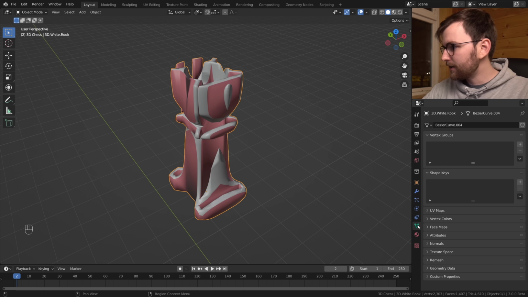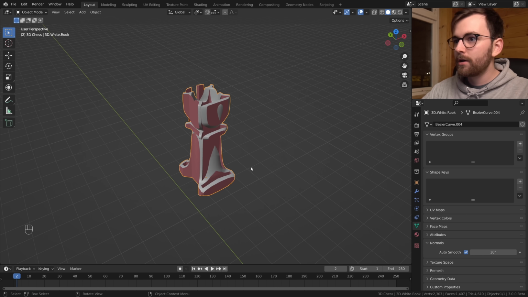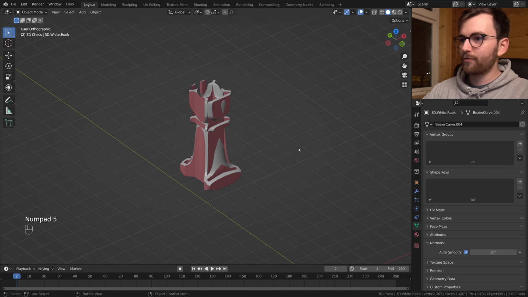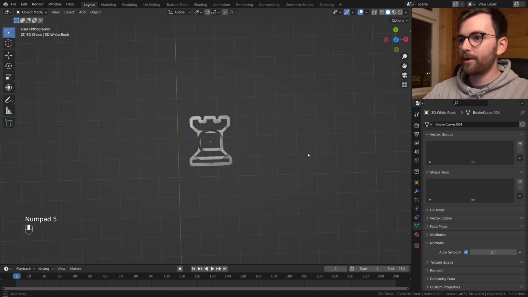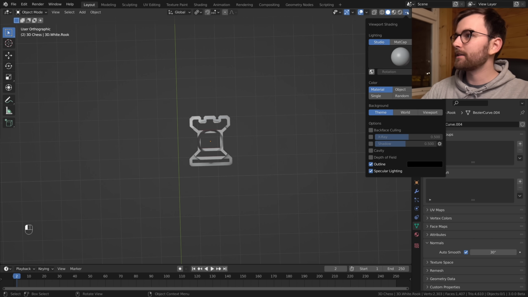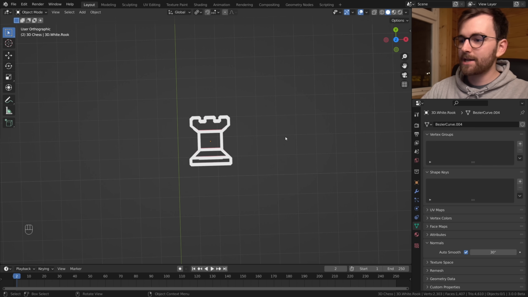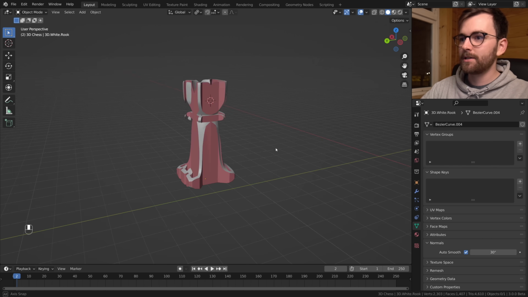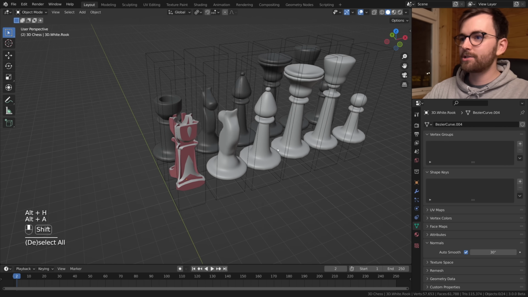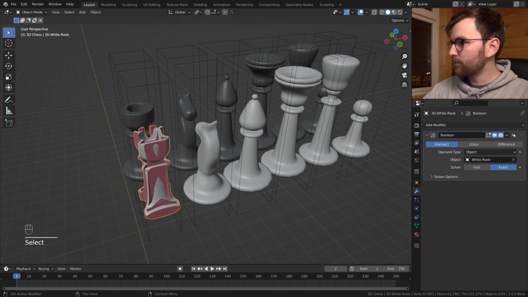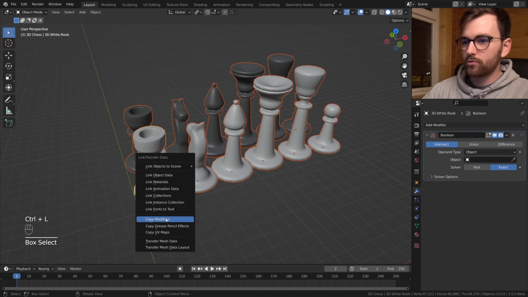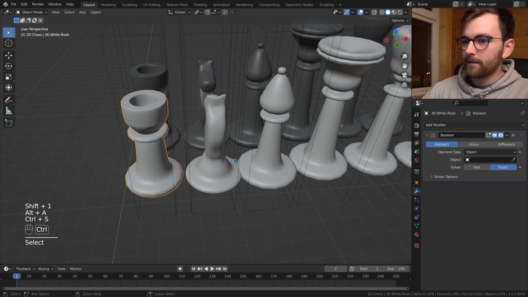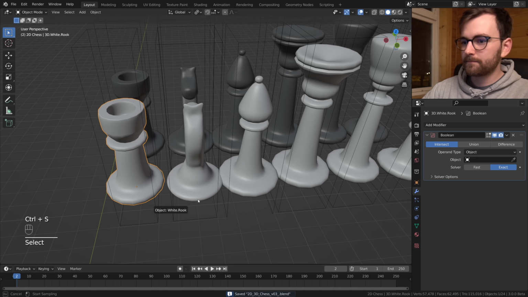So now we can set the object data properties, normals, auto smooth. So now this is a rook, and when you view it from above, it's a 2D rook. How amazing is that? You can set this to flat. You can see that this is actually a 2D rook and a 3D piece. Amazing. So let's do it on the rest. Let's disable it on this one and then copy it to all of these. So now all of these have their empty boolean modifier, and let's just start linking.